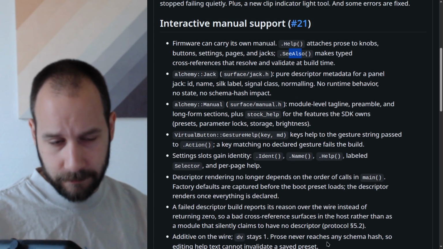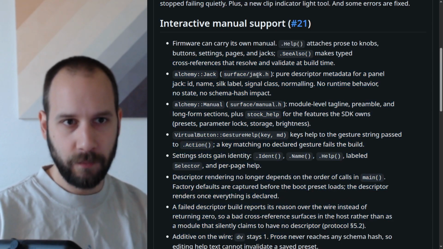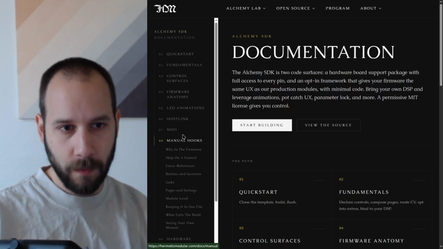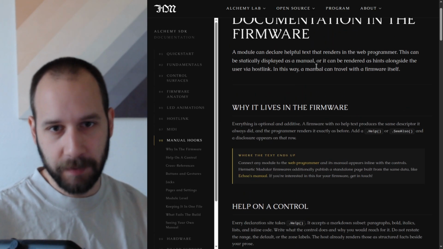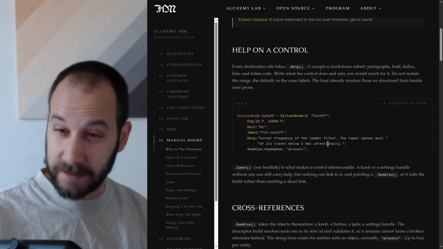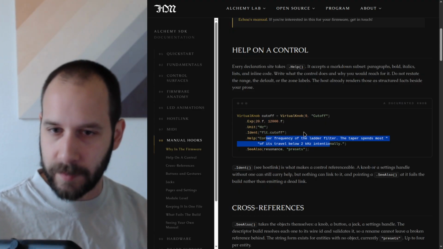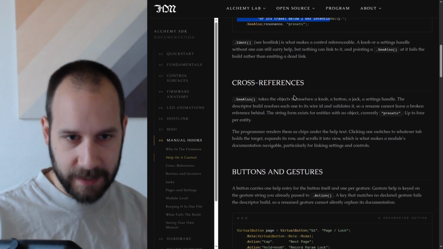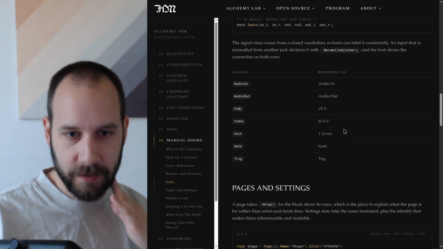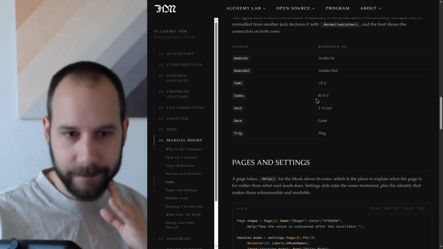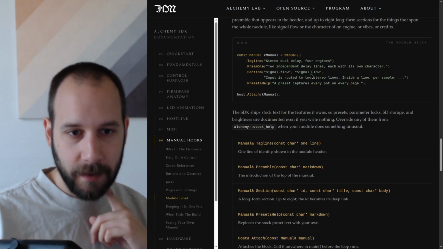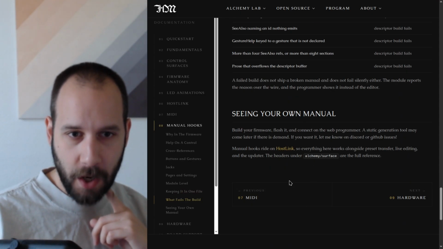So check out the docs here. There is also a new, we'll go to the actual docs page. There's a new docs page for the manual hooks that explains exactly what I'm talking about here and how to do it. You'll see, there's a .help. I recommend putting these in a separate file and defining them in Markdown. You can do Markdown, so that's kind of nice. And you can put it on all this stuff. You can define jacks and give them information and give them a type because the switchable jacks have different CV ranges and CV in or out, etc. That's what's going on there.